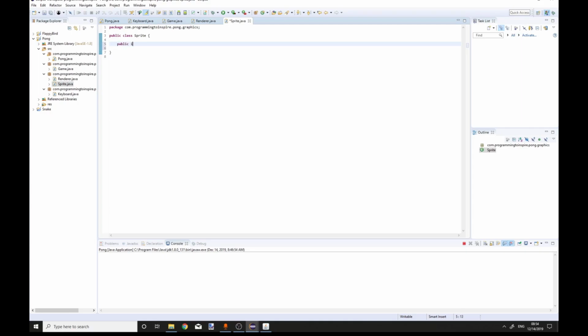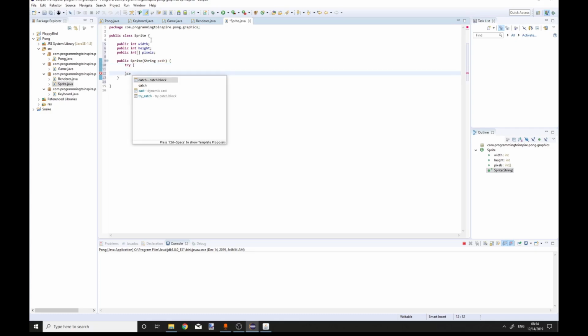Public int width and public int height, public int array of pixels, public sprite with a string path, and try catch.